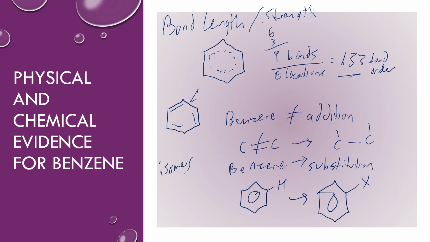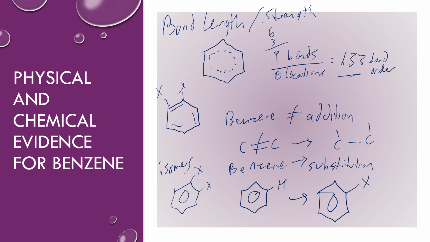If you had the actual alternating double bonds and you had 2 halogens added, the 2 halogens could be next to each other with a double bond in between, or they could be next to each other with a single bond in between. And that would be 2 different isomers. Whereas in reality, it doesn't matter, because benzene has that delocalization. When you have the 2 halogens directly next to each other, they wind up being the same compound. They do not behave like different isomers.